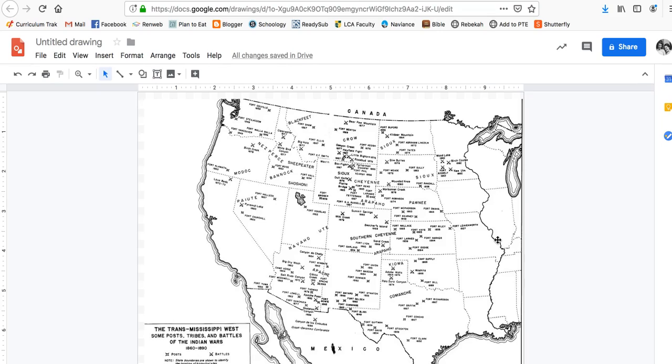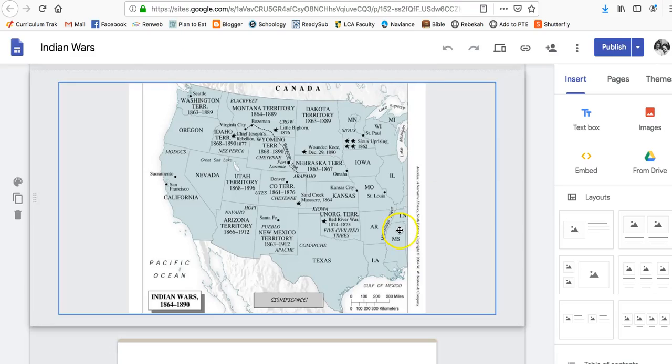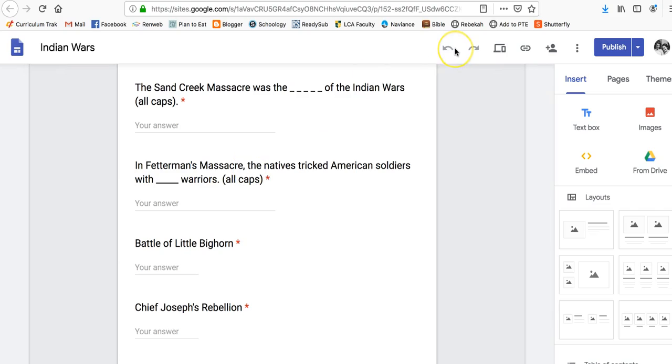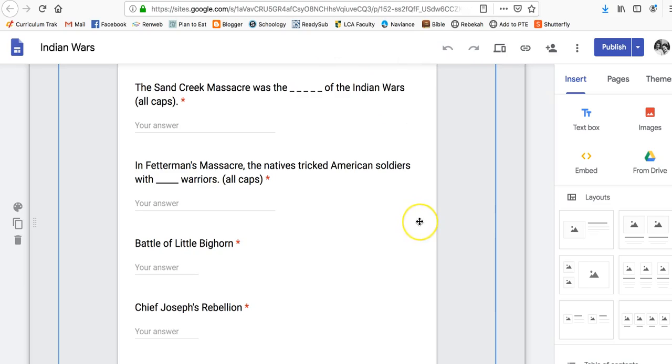And when they see the question, that gives them a clue as to what they're going to need to search. The only one that's complicated, if we go down here, is Fetterman's Massacre, because you're not going to see Fetterman's Massacre on the map. Fetterman's Massacre took place at a place called Bozeman's Trail. So if they get really stumped, what I'm hoping they would do is use their noggins, start Googling Fetterman's Massacre, see that it took place on Bozeman's Trail, and then go find that on the map. So that's just one little tricky thing for them, but everything else did appear on that map.